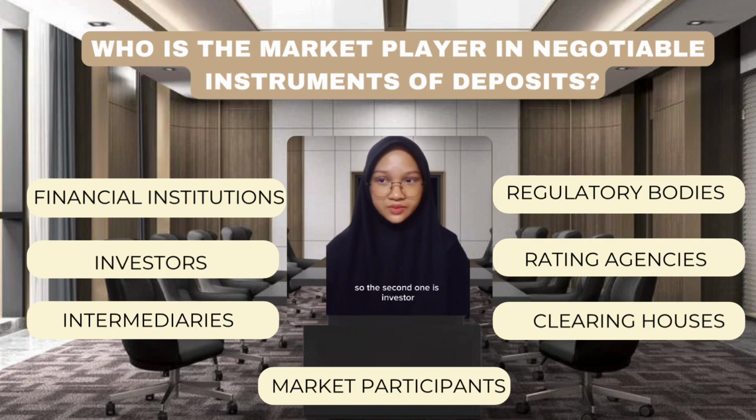So the second one is investor. Investor is the primary market participant in this product. The people who buy these instruments are called investors, which include individuals, companies, and other organizations. In order to receive interest on their deposit, they place their money with the financial institution that issues the instruments.